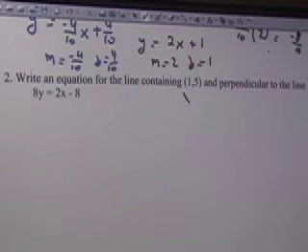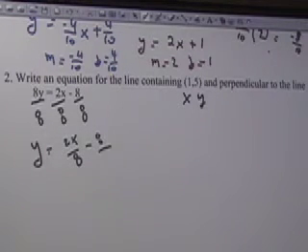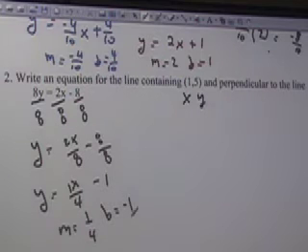First of all, this is our point x and y. And if we're going to find the slope of the perpendicular to this line, we're going to have to find the slope of this line. So let's do that by dividing this out and getting y equals 2x over 8 minus 8 over 8, because we divided both sides by 8. Now we're going to simplify that. That's equal to 1x over 4, or 1/4 x minus 1. Our m is equal to 1/4, and our y-intercept is equal to -1.